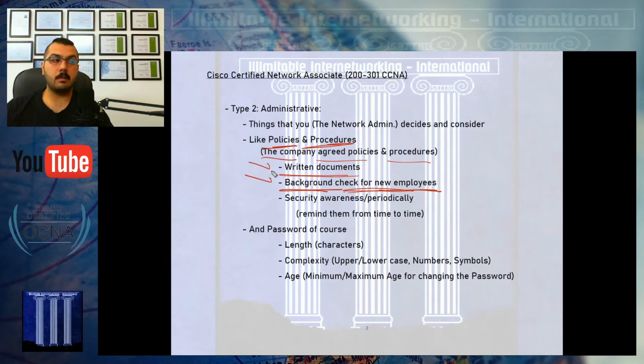Maybe they are hiring a new employee, and this employee is a network engineer or a security engineer in the network, and you are a network administrator, and you need to know. So did you, as HR, check the background of this employee before you hired him? Maybe he was a bad person, maybe he hacked the company that he worked with before. That is very important to know.